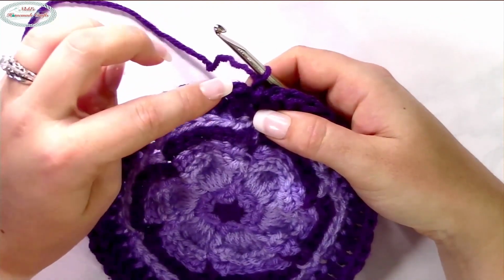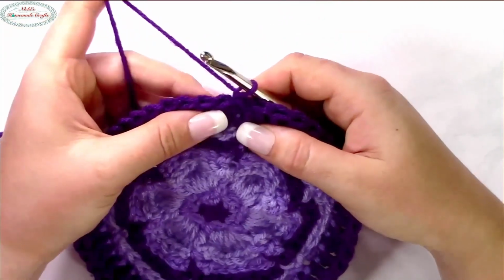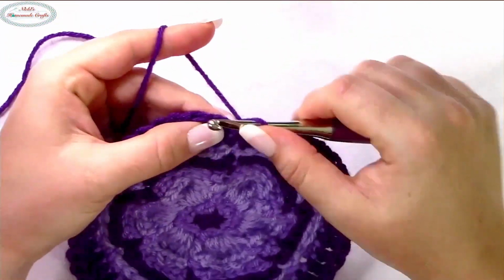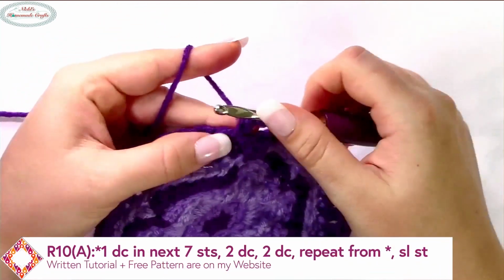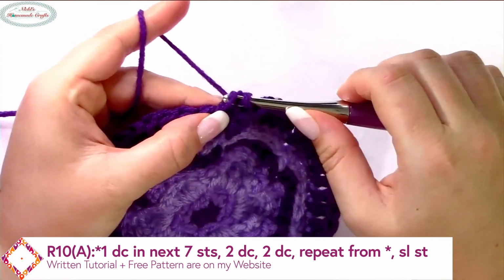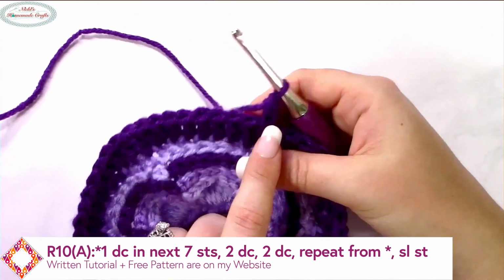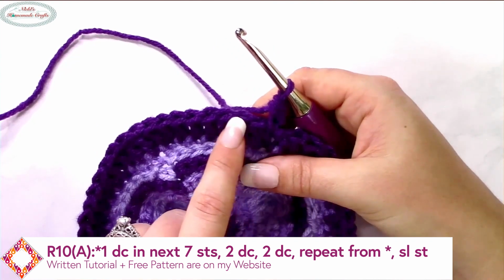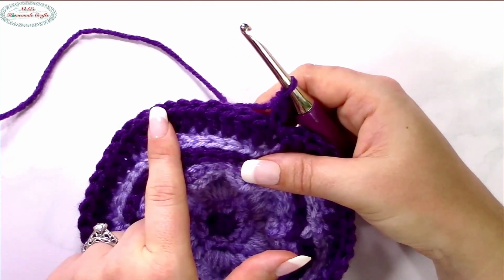So for the next 3 more rounds, we're still going to use the aubergine color. So we're just going to continue on for now. And we're going to again do the alternative turning chain. So single crochet, and then on the left loop here for a right-handed person, insert, yarn over and pull through. So now that's our first double crochet, and so we're going to place 6 more double crochets in the next 6 stitches, so 1 in each. That's again 7 double crochets.